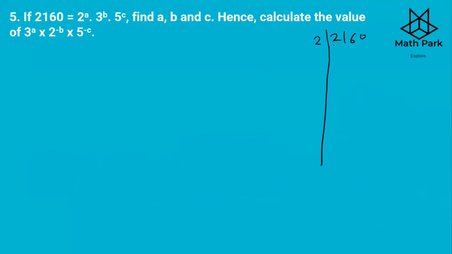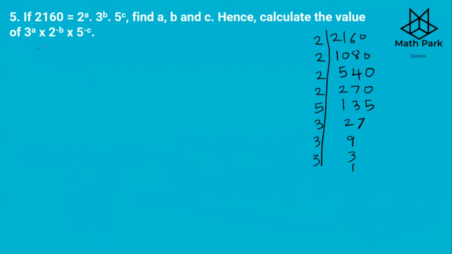So let us start dividing by 2. 2 ones are 2, 2 zeros are 0, 2 eights are 16 and 0. Again dividing by 2, 2 fives are 10, 2 fours are 8 and 0. Again dividing by 2, we get 2 twos are 4, 2 sevens are 14 and 0. Again dividing by 2, I get 2 ones are 2, 2 threes are 6 and 2 fives are 10. Now 135, I'll divide by 5. 5 twos are 10, 3 down and 5 threes are 15, 5 sevens are 35. This can be divisible by 3. So 3 nines are 27, 3 threes are 9 and 3 ones are 3.